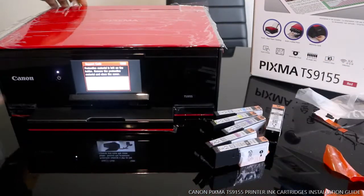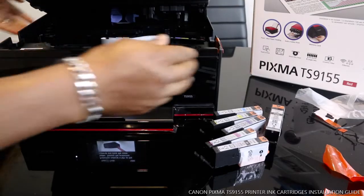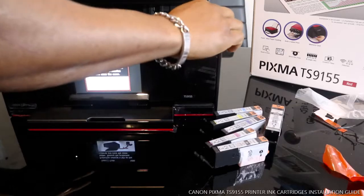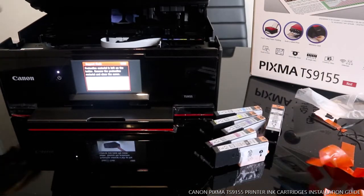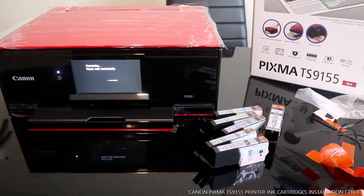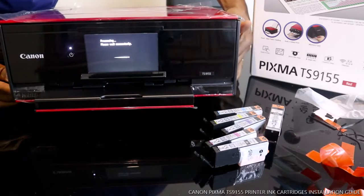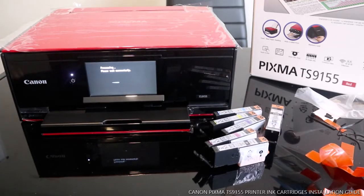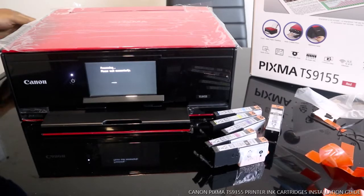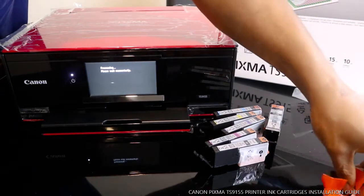Right now what we need to do is to open this up, then take off this protective material. Right now this printer is ready for us to install. Please wait momentarily. The printer said, please wait momentarily.